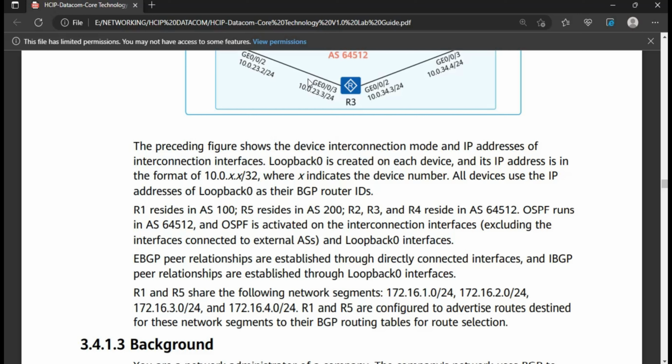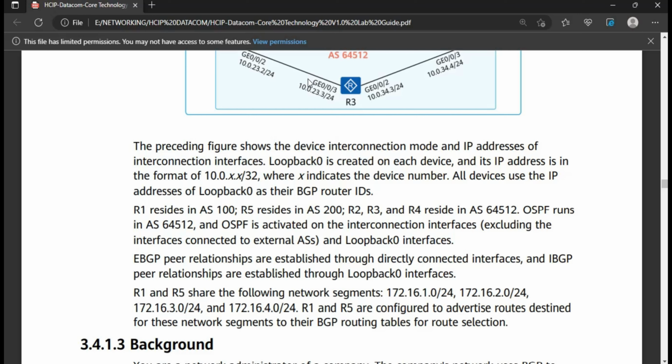Router 1 resides in AS100, router 5 resides in AS200, and router 2, router 3, and router 4 reside in AS64512. OSPF runs in AS64512, and OSPF is activated on the interconnection interfaces, excluding the interfaces connected to external AS, that is AS100 and AS200, and Loopback 0 interfaces.